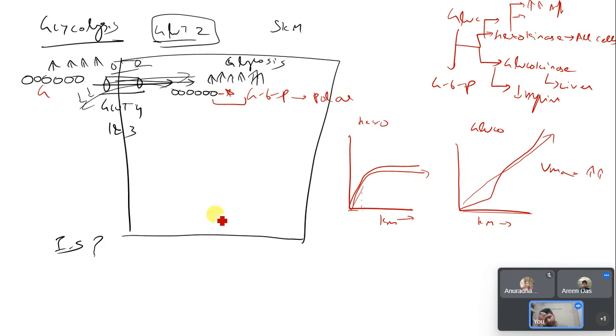And one more thing, do you think glucokinase is always active? You told me that glucokinase is special, it is present in the liver, and it takes a lot of glucose in. So do you think it is always active? What if I'm starving? Do you think it will be active?